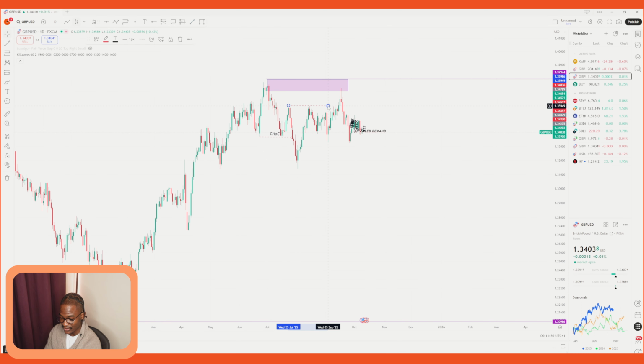So you see that the market does the same thing over and over and over again. You just have to position yourself to catch these setups. You know, it created unmitigated supply here, right? Then it gave us a proper wick of the zone. It wicked the zone, so it showed that sellers were in control and they were about to push price lower, right?